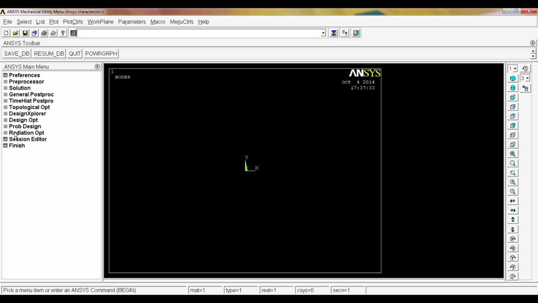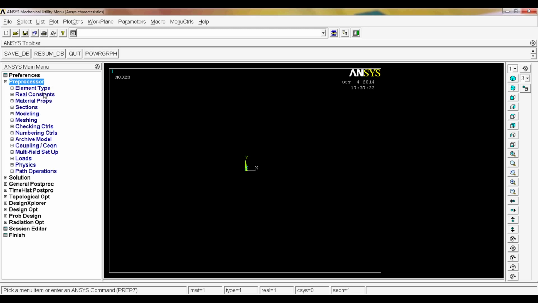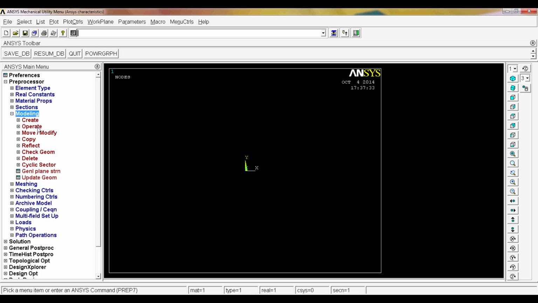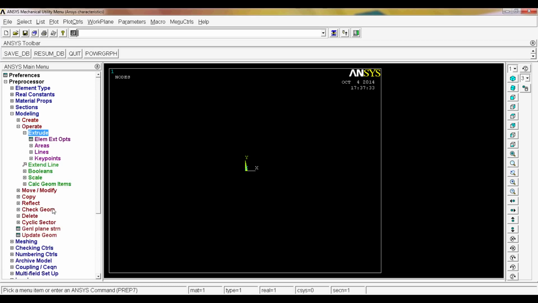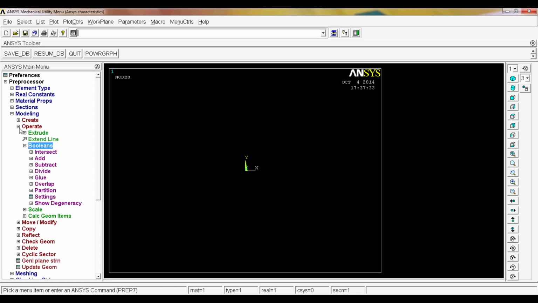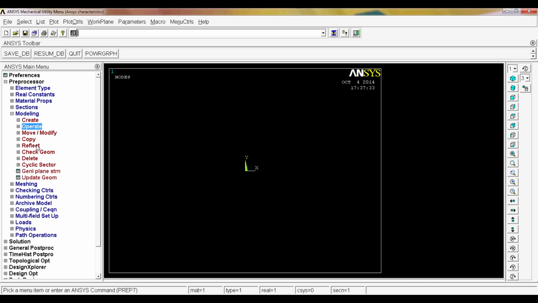Now we'll go here on the left and I'll describe the Ansys main menu. As with most things in Ansys, this menu is very extensive. Here you have 9 menus, and within each one of these there are other menus and multiple options. The most basic ones needed to perform a simulation are the preprocessor, the solution, and the general post-processing menu. Under the preprocessor menu, we can select the element type of our simulation, establish some real constants, and select the model properties or the sections that we're going to use. Also, we have modeling options such as creating or operating, for example, extruding something, or Boolean operations like intersect, add, subtract. We can do operations like copying and reflecting geometries.